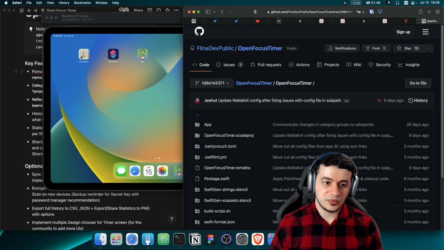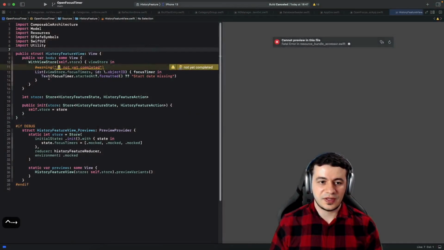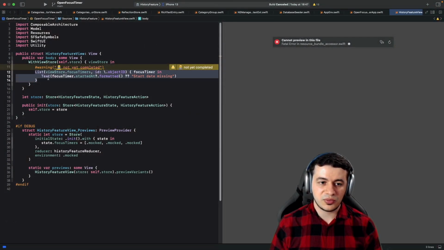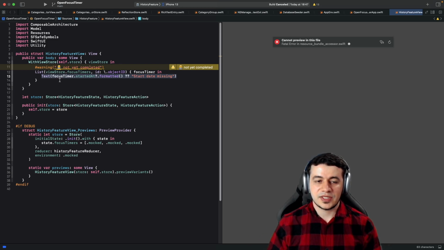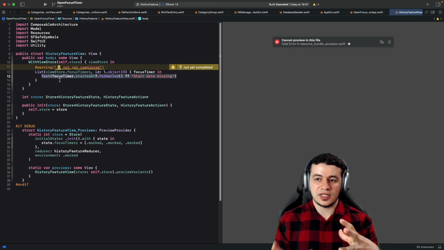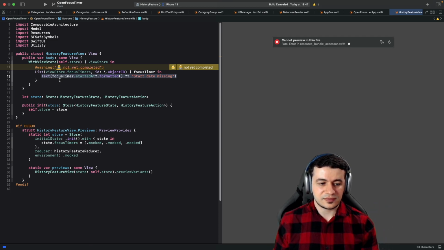So still we haven't started with Swift Charts, and I believe next time we're going to quickly work on this. I think I'm going to use a disclosure group here and just show the start and end date or something like that, or maybe the category for the timer that was tracked. And then when you open it up, you see the details that we are tracking.